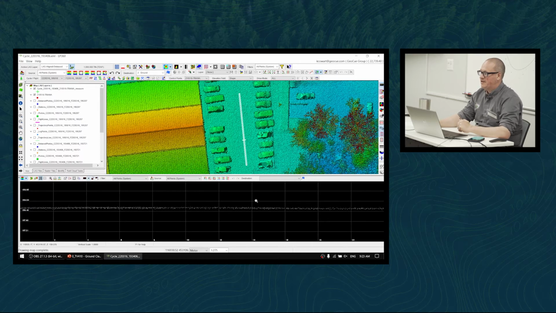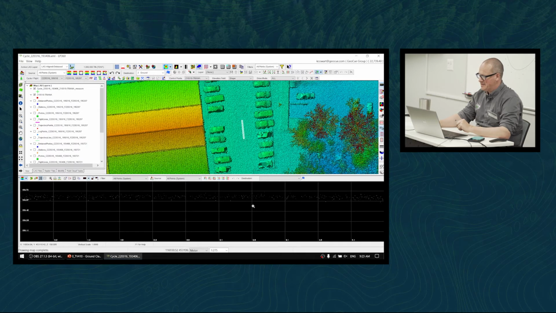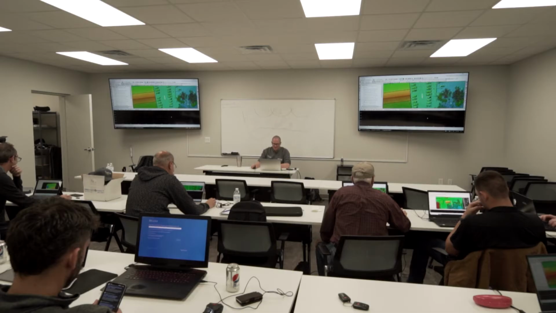So another option that we have for navigating the profile is if we hold the left mouse button and pull the mouse down or up, it will zoom. And again, you can see it update here in the map view. If this indicator isn't available for you or you just don't like it, there's an option right here for draw the profile box in 2D view. You can toggle that. You also see it's got a line that tracks your cursor. Everybody had a chance to navigate? We got pan and zoom and all that good stuff.